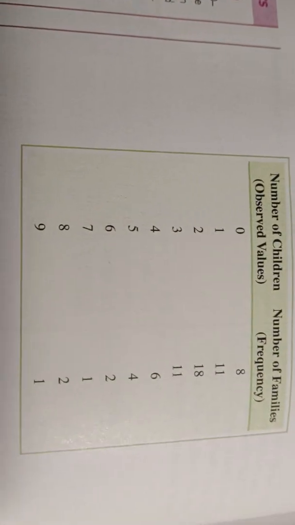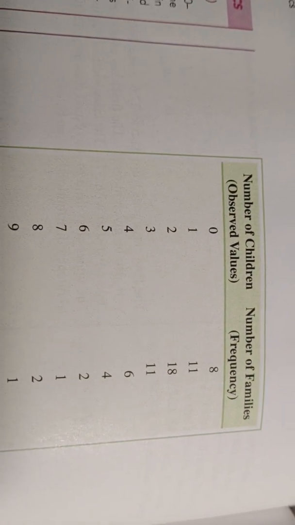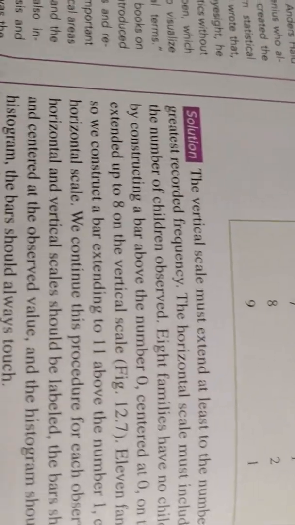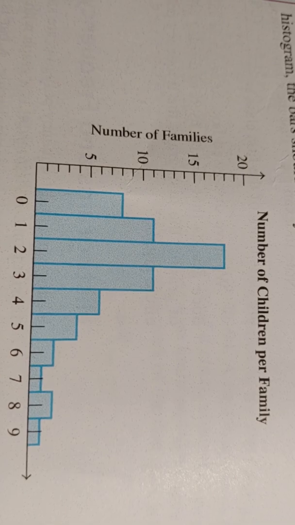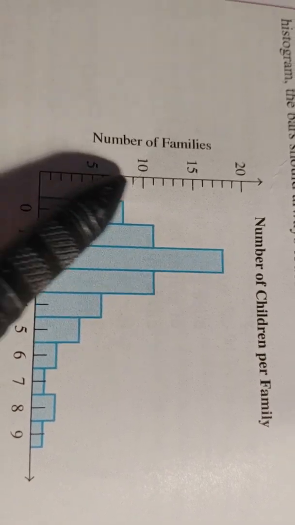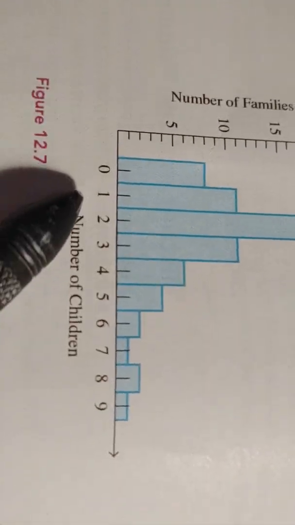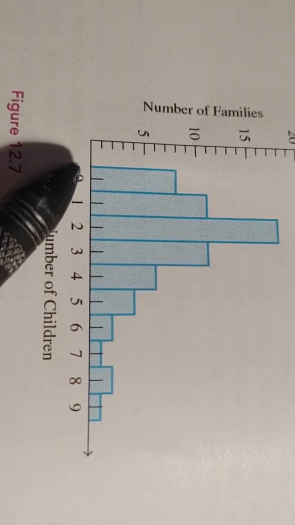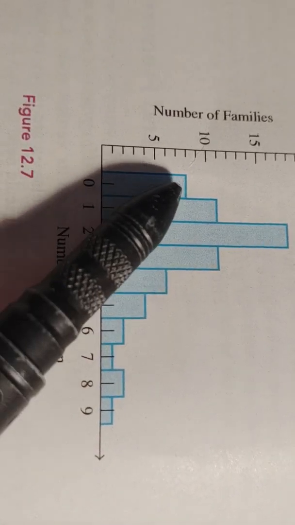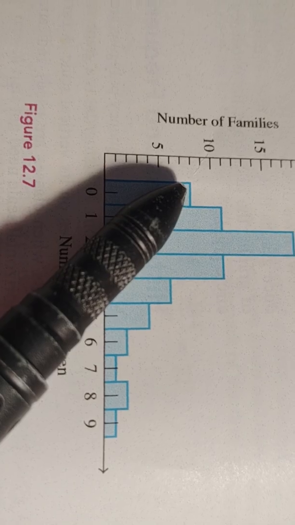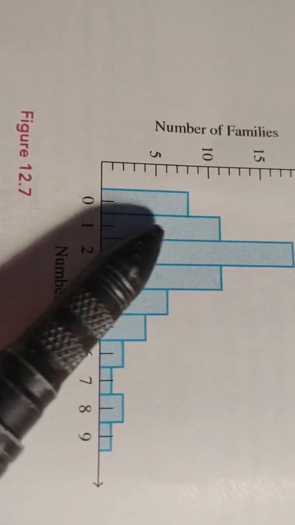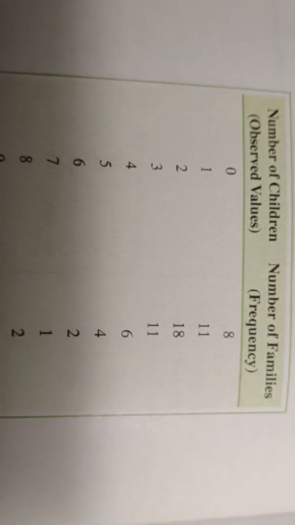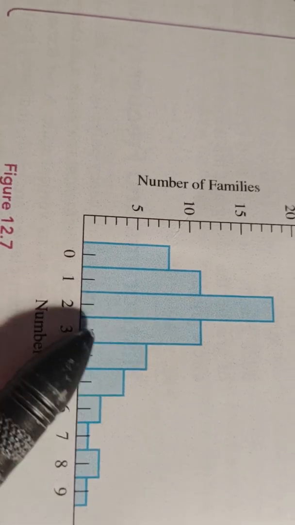All right, so if we go back to that example with the number of children per family, then what happens is we do what we call a bar graph, so to speak. So here's the number of families. Here's the number of children in the family. Basically what we do is 0, we would come up here to 8, and make a bar. Here we'd go to 1, come up here to 11, make a bar. So I'm getting that from here, okay? And that's how we make a histogram.